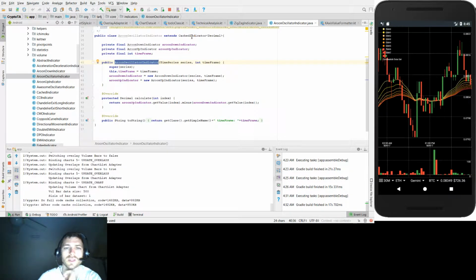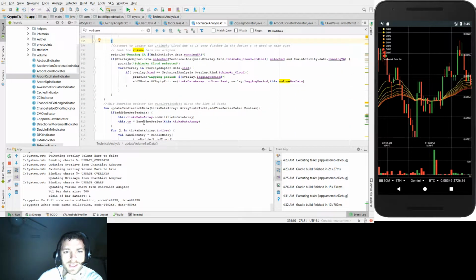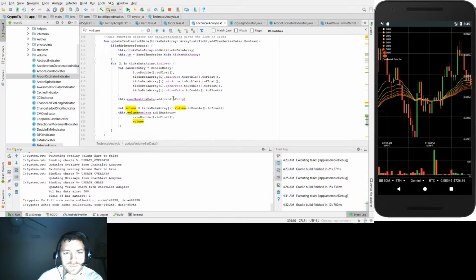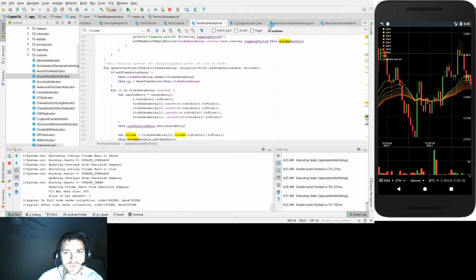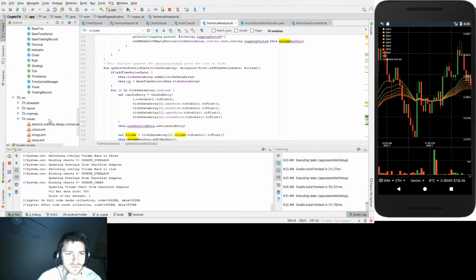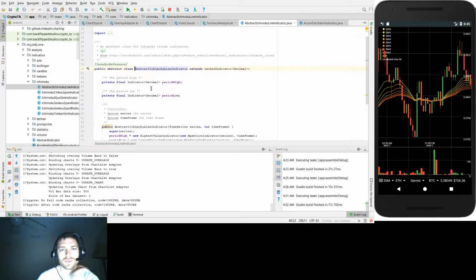Cached indicator. It's been a little while since I added an item. So now a zigzag indicator. Which one have we done? Abstract indicator.